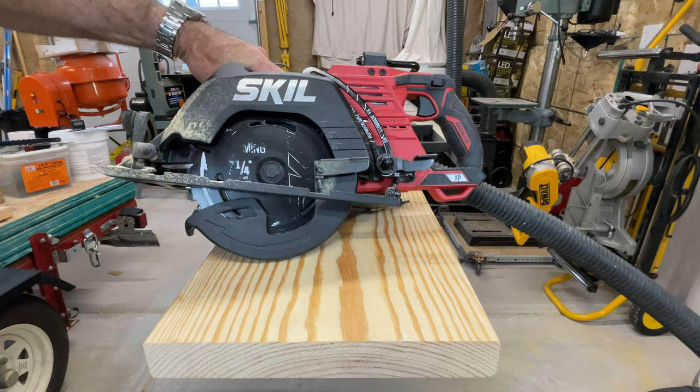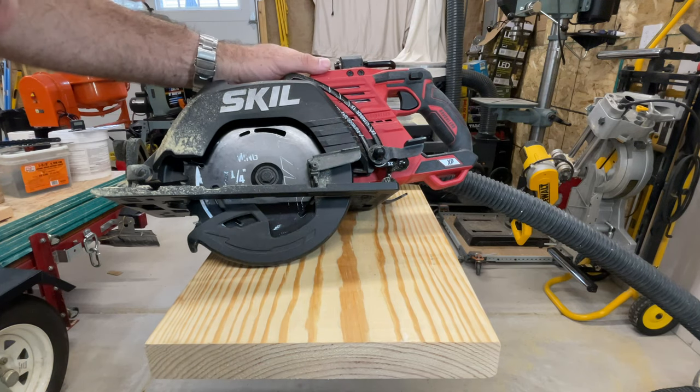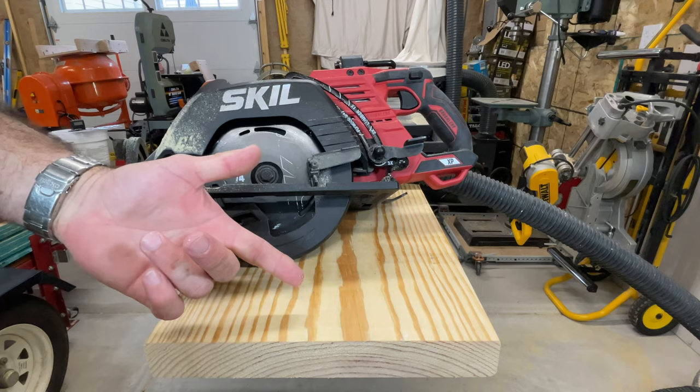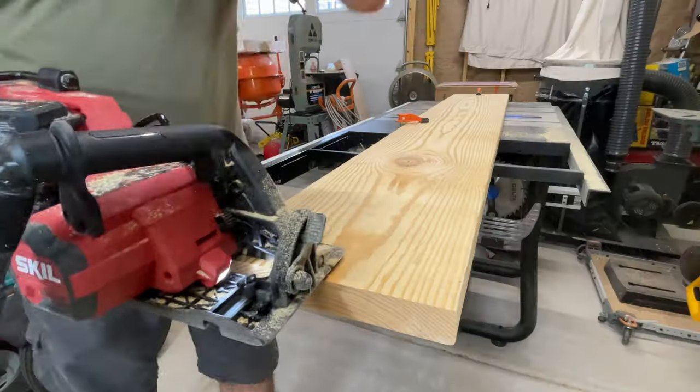So we got through an entire 10-foot 4x4, and we got one bar missing from each battery. So let's start with the 2x12s. I got a lot of 2x12s sitting here.